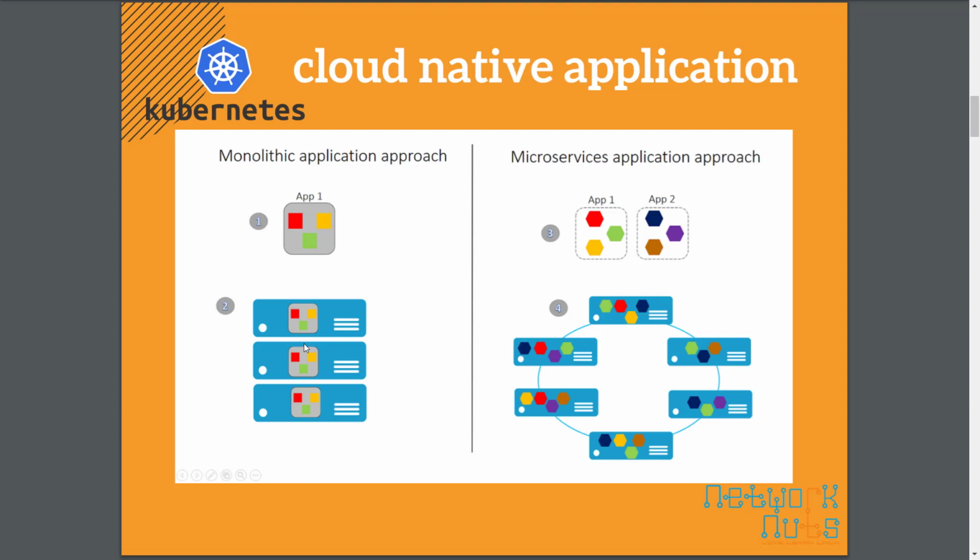And how will the red code talk to the green code and the orange code? It's simple. Try to understand that: it's a single binary. So there will be a simple function call from green to orange, red to orange, red to green, right? Or it is a simple in-memory jump. There is nothing rocket science in it. So that was how applications used to be created, delivered, and deployed.